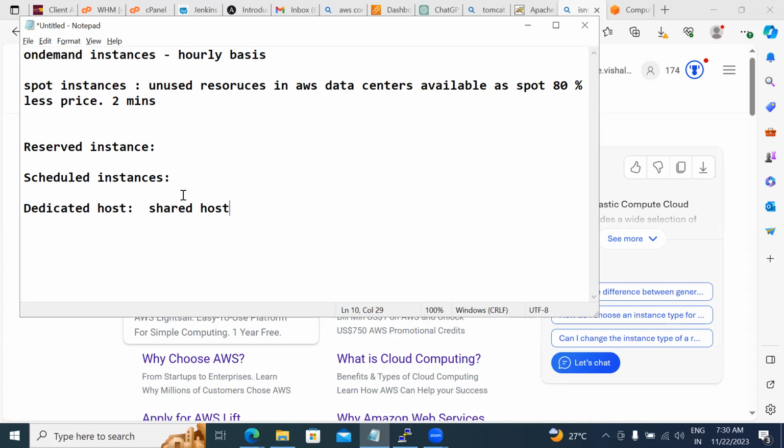But what is the problem if all my machines are my own? If that host is down, what's going to happen? The risk is more to my company itself. By default, when we go for shared, what's happening? All are not my company only.